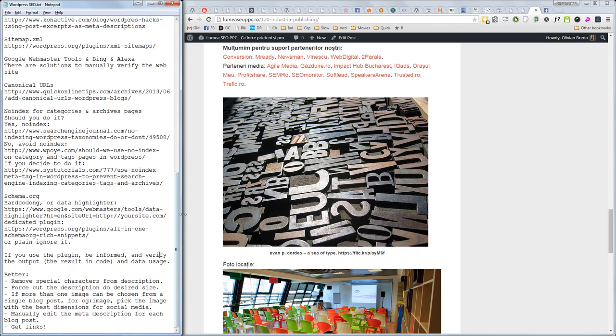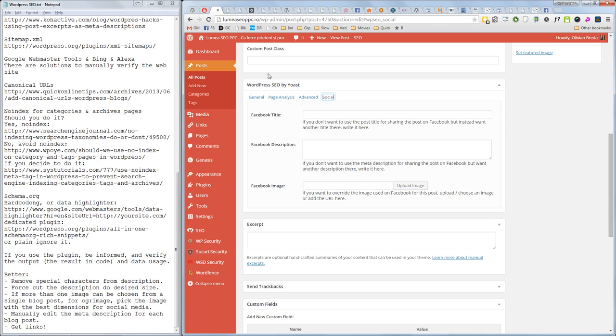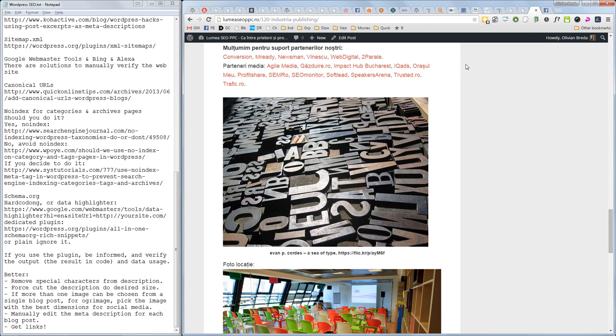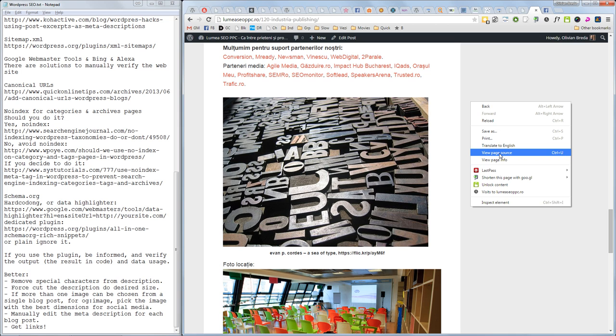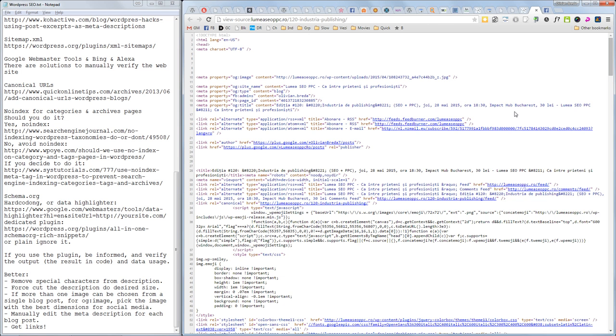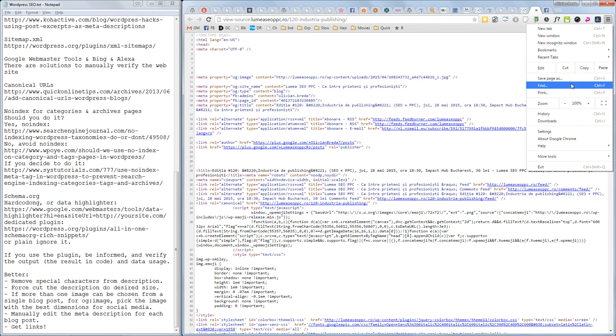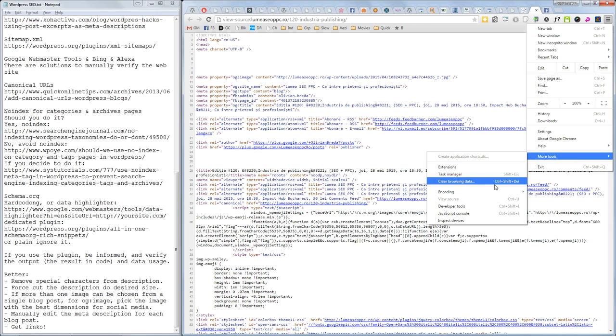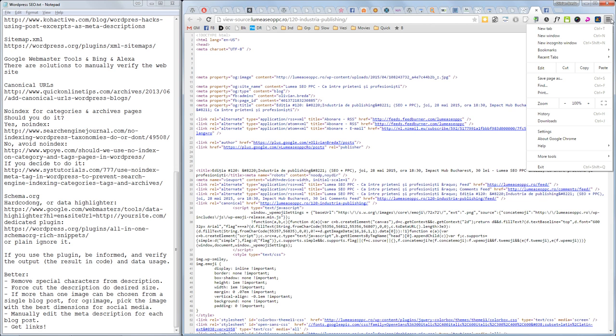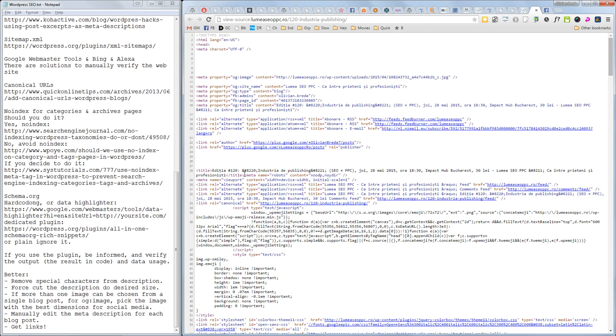If you still want to use the plugin, despite what I said, what is my advice? You should, first of all, be informed. There are quite a few settings which the plugin has, and you should know how to understand most of them. And you should verify the output. Just take the website and go to page source. Right click and view page source, or Control U or Control F3. But generally right click, view page source, or go to the menu, view, page source. Generally you will find it somewhere in here. Right now I cannot because I'm already in page source, but generally this is the method. Find the menu, view, page source, and just look at the code. But you should have some knowledge, so for this you need to be informed on the options the plugin has.